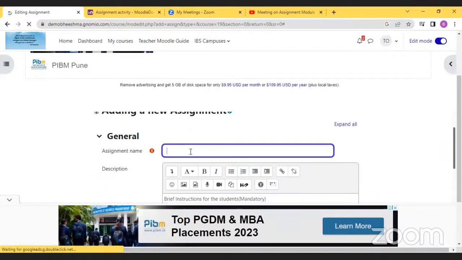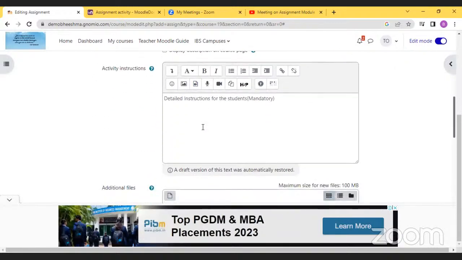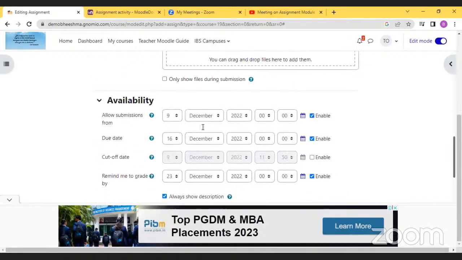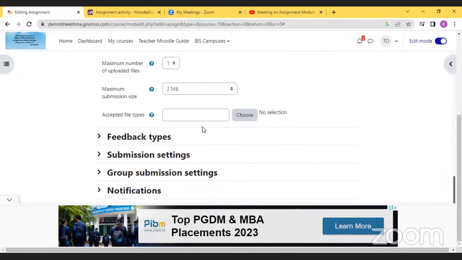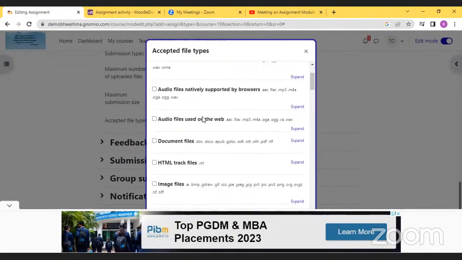Again, give a name, EC1 assignment, EC2 assignment, or something. No, still all file types are coming.